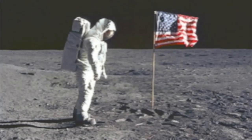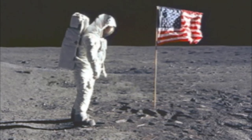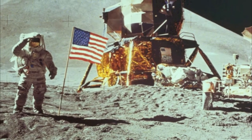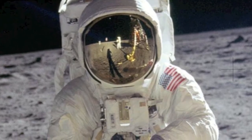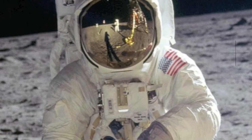When I was trying to think of what to do, I was trying to think of something that America had done that no other country had really done before. The coolest thing America has ever done is make it to the moon. The space race was a big deal, and we kind of take for granted what that meant now, but I think at the time it was a huge deal and it still is today because technology has even more progressed. So I decided to do our first steps on the moon.